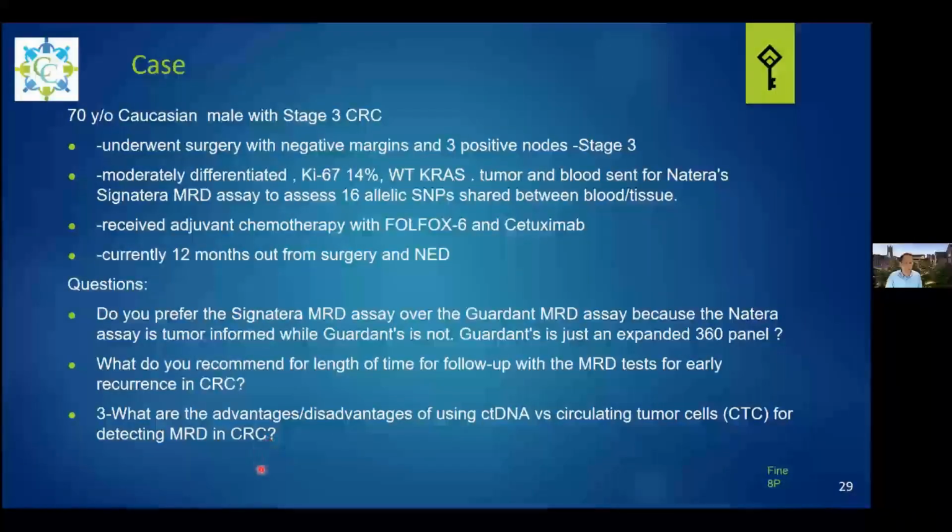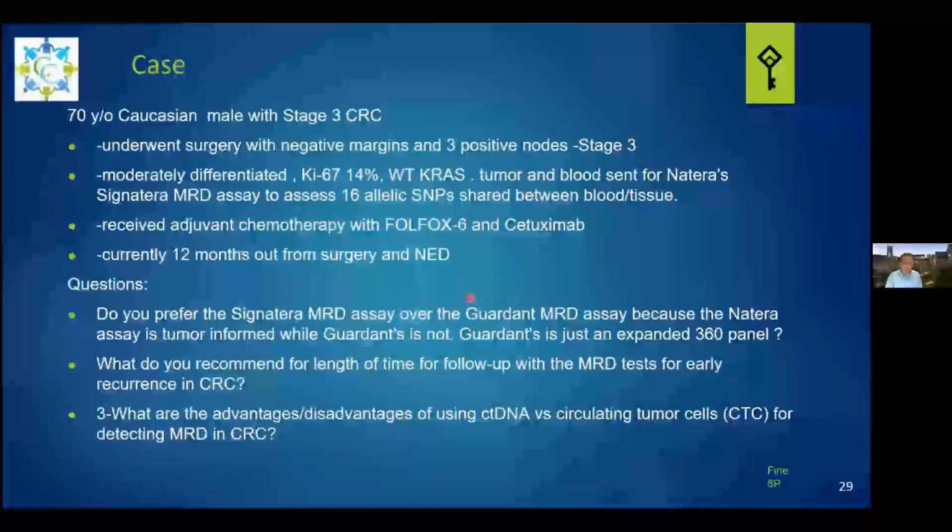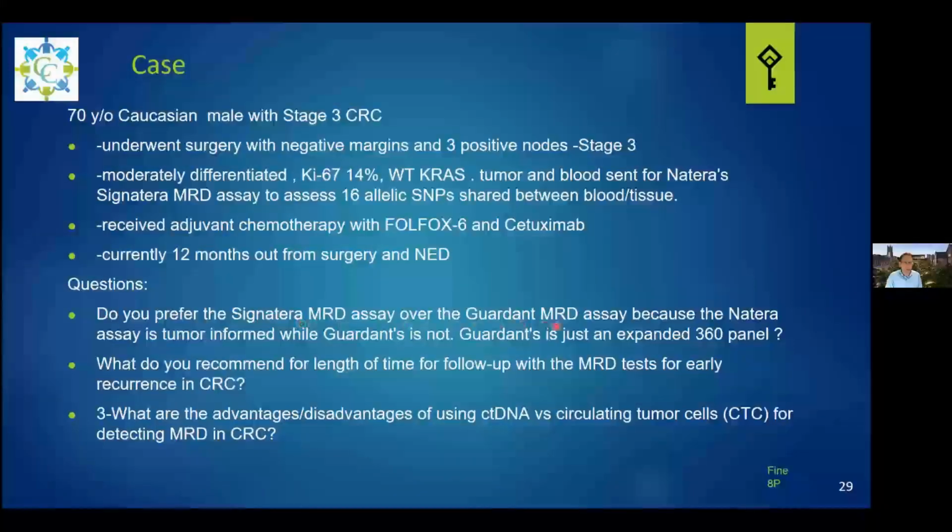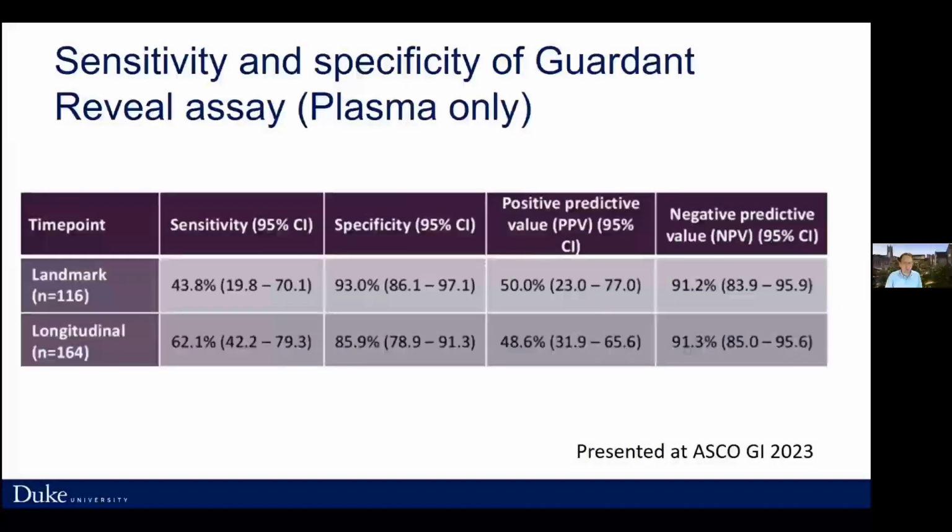So the circulating tumor cell technology has never really made it for us just because the technology does not detect them readily. So what I'm going to focus on here is this Guardant Signatera question. We don't have a head-to-head on these two tests, so that is a limitation. All I can show you is what I snipped from a poster at ASCO GI.